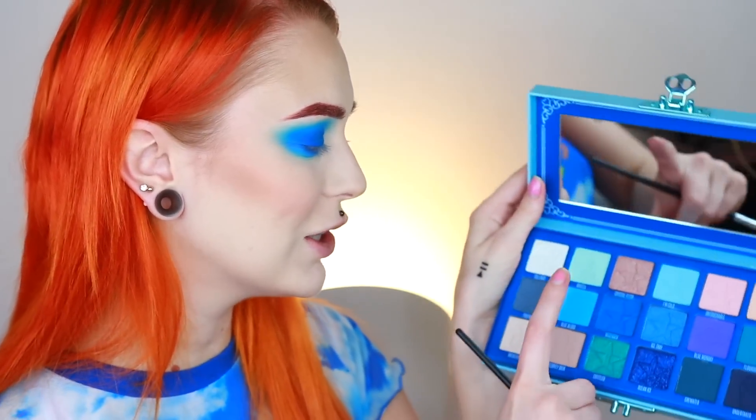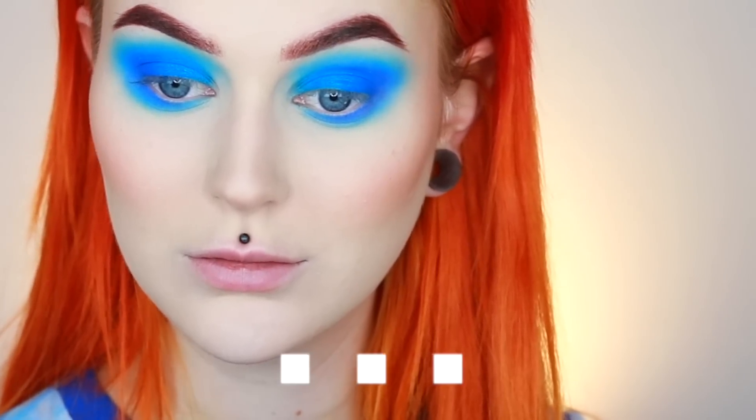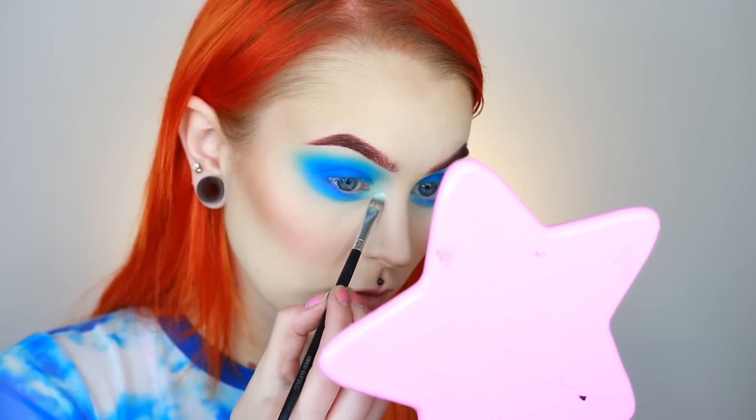You guys, I'm already in love with this palette. In my latest blue eyeshadow tutorial I looked through my entire collection and found like one blue eyeshadow, so I'm just so excited about this. Now I'm going to go in with Mint Tea in the inner corner of my eye, and then also a little bit of Cullinan — this white pearly shimmer shade — and apply that on top of Mint Tea. I'm also going to highlight my brow bone.